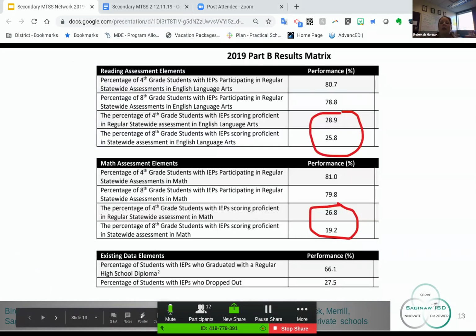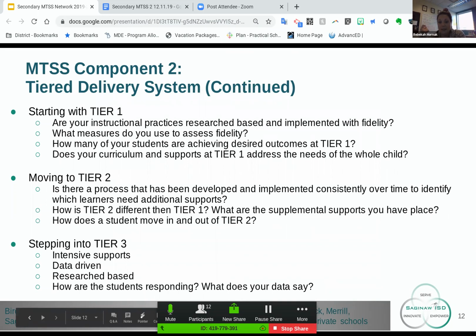But when we're looking at it, oh goodness gracious, statewide. So when we're looking at data and thinking about, for example, students with IEPs, this was shared with the MyKIP teams, the district improvement teams, on Monday, in regards to keeping in mind those special education students, your English learners, and your gifted and talented when we're talking about this tiered system. I think a lot of times we automatically think this is special education, this is general education. We don't think about English learners. We don't think about gifted and talented. We kind of forget about those groups.